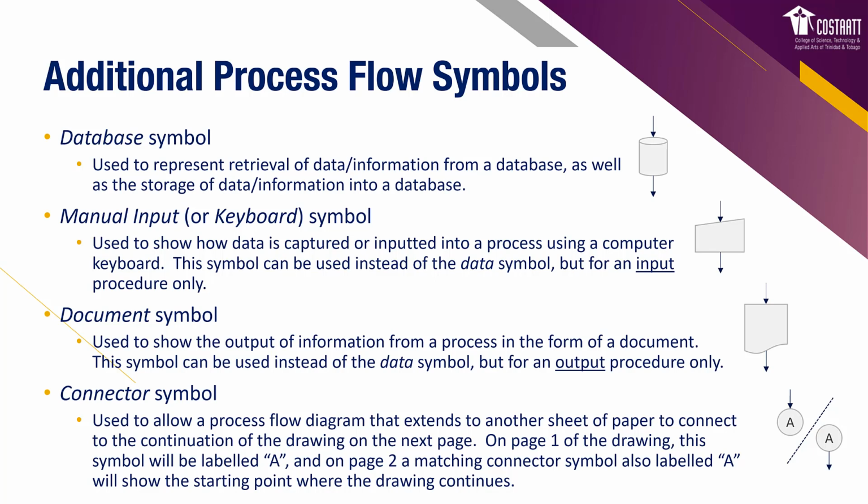So now that we have looked at the relevant symbols in our process flow diagrams, let us look at 3 examples of what a process flow diagram looks like. Of course, there's an informal way of doing process flow diagrams, and that's the one that you're going to look at first. This informal drawing is taken straight from your textbook.